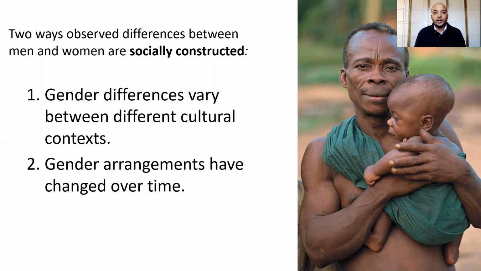The second has to do, and this is in both of these, by the way, when sociologists argue that something is socially constructed, these are two typical lines of argumentation. One, things are socially constructed if we see them shift cross-culturally in different cultural contexts. And we can also say things are socially constructed if they change over time. And so the way that we do gender, the arrangements we have around, for instance, gender roles, what a husband's role is and what a wife's role is, what we expect from men in a society, what we expect from women in a society. If we see changes over time, that's more of an indication that gender is socially constructed, not natural.